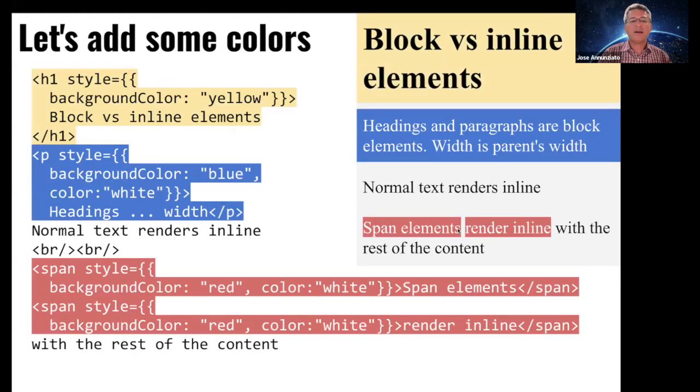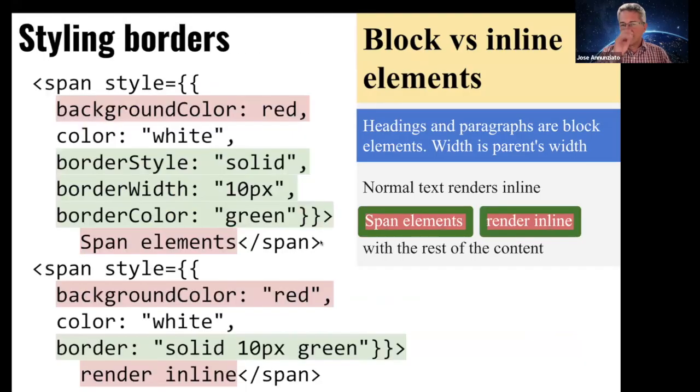So here's a couple examples of applying some styling to different block elements and inline elements. So for instance, here, the H1, we're applying the background to be yellow. Notice that it takes up the whole width to be yellow. Same thing for this paragraph. The background is blue, white on blue. So again, it takes up the whole width of the screen. Whereas these spans, even though we're highlighting them with white over red, they're not separated in different lines, but just flow from left to right. And one could be white on red, the other one could be yellow on blue or something. They could have separate styles.